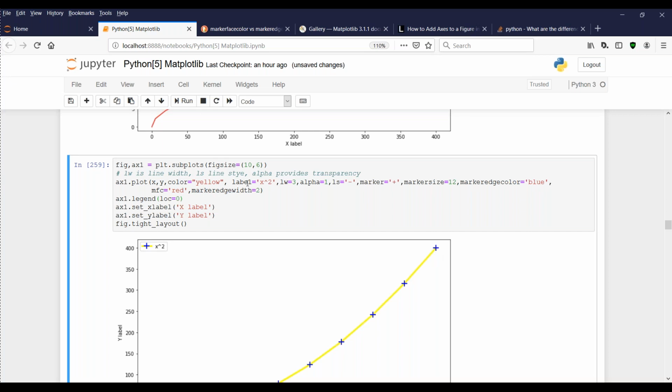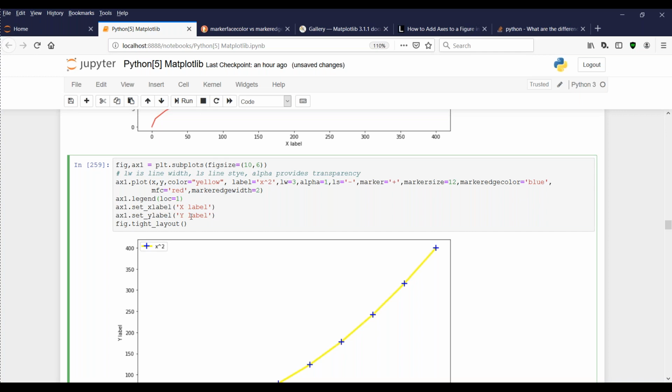And apart from that, I had given one label. Generally in charts we have a label defining that this marker or this particular thing on the graph is specifying this functionality. So after using this function ax1.legend(loc=0), loc just means the location.